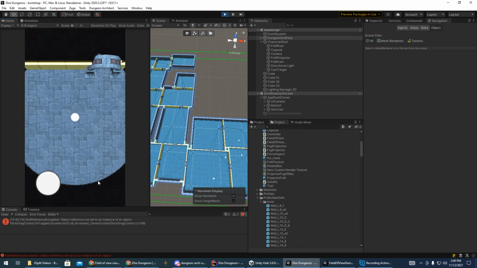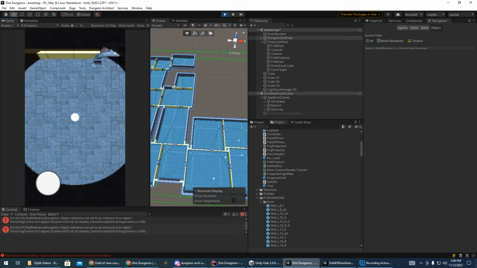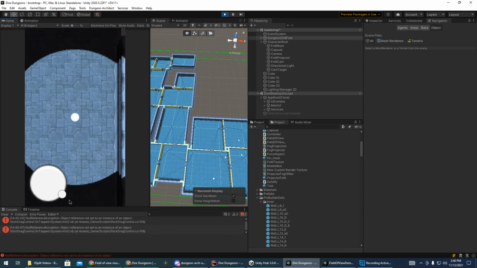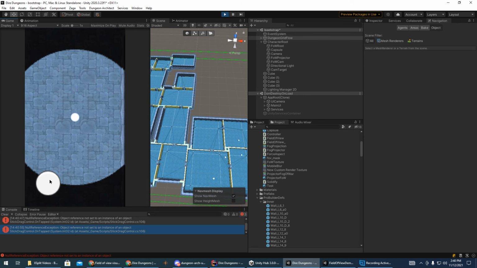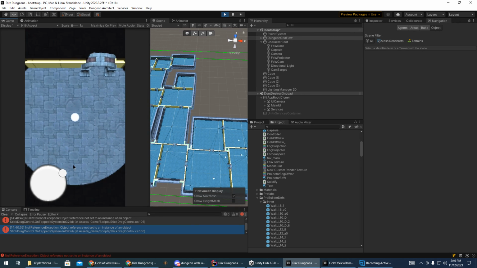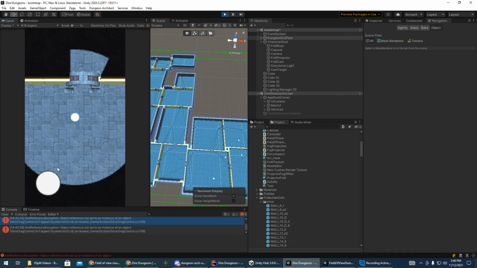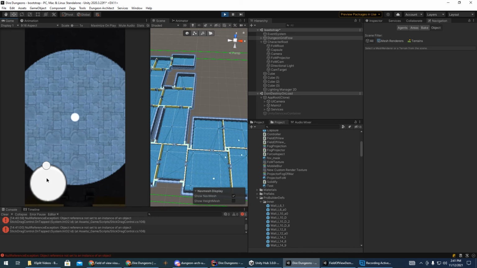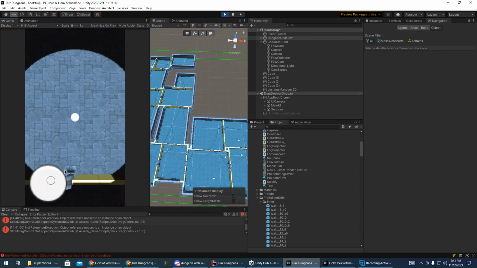Whether it's over on this side or wherever it is on the screen, if you press down and then move, it basically becomes your analog stick. That's how I want to program this. And then if you tap, that's going to become your action button, and it depends on what you're looking at.